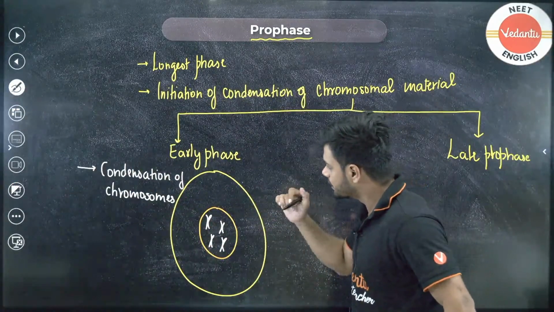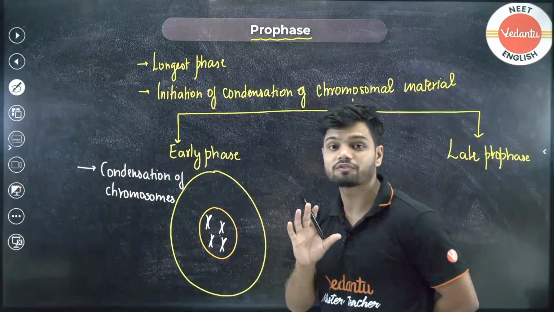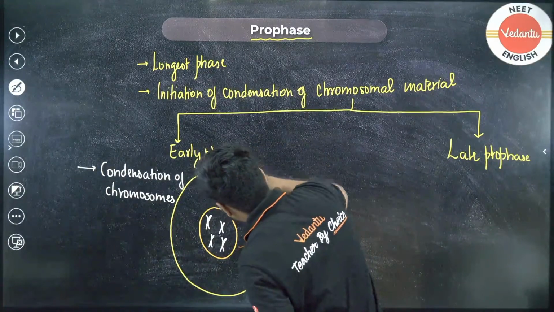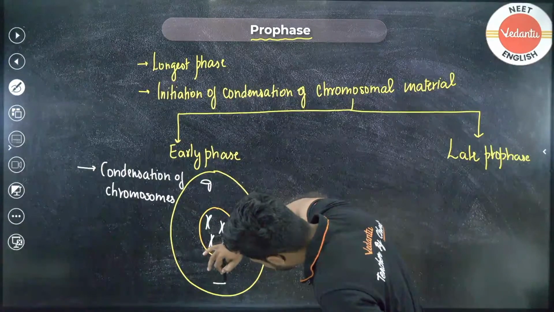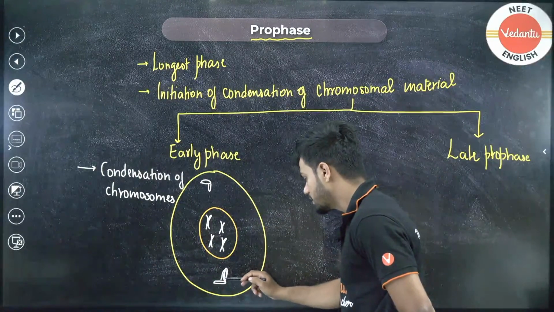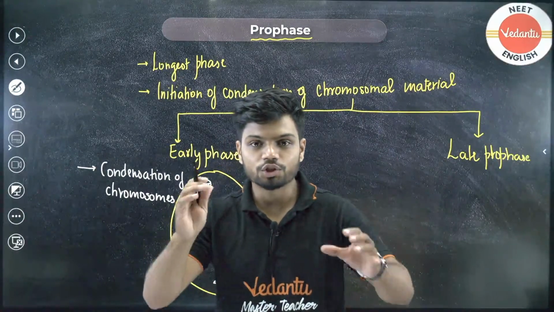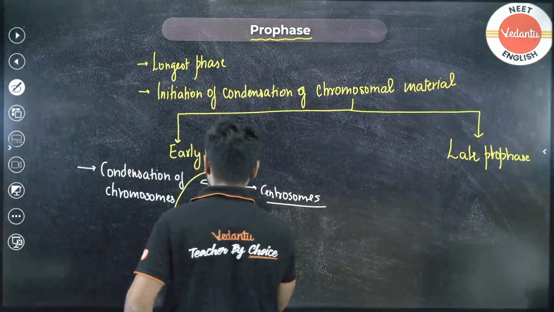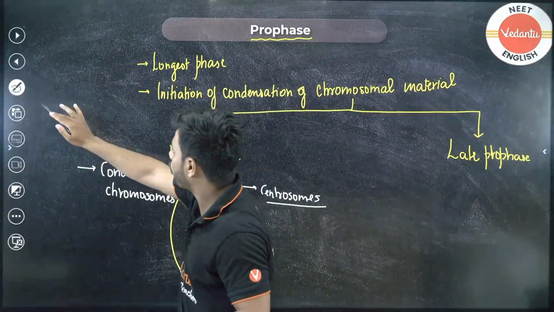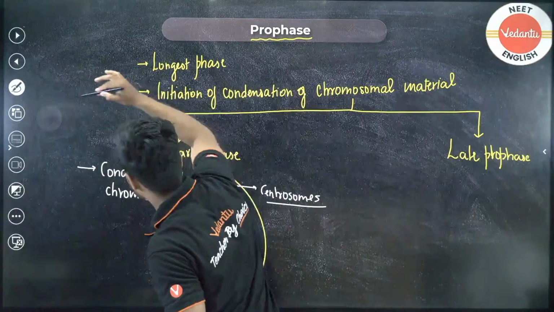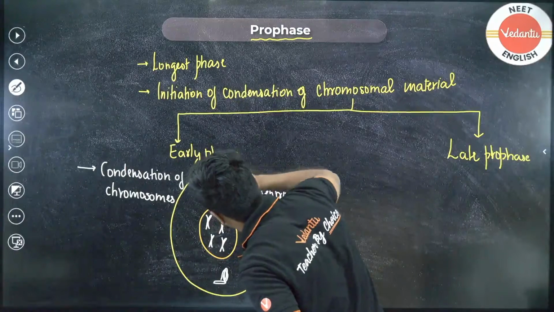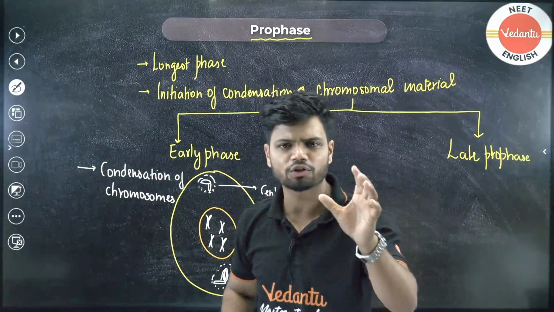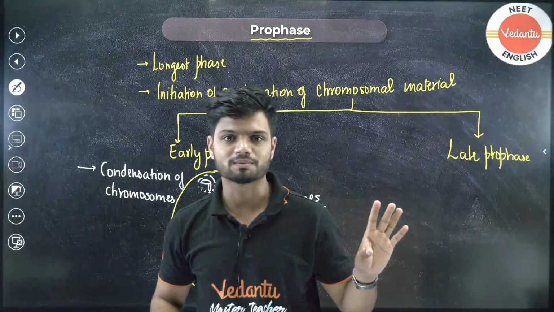Now, apart from condensation of chromosomes, there is something called asters. Aster formation is happening, and you want to understand how. If you have learned the chapter Cell: The Unit of Life, there are two structures like this, perpendicular to each other, called centrioles, and together they are called centrosomes. The centrosome has an amorphous substance around it, called pericentriolar satellite or pericentriolar space or centrosphere. You can call it kinoplasm or anything. All of you should know that.